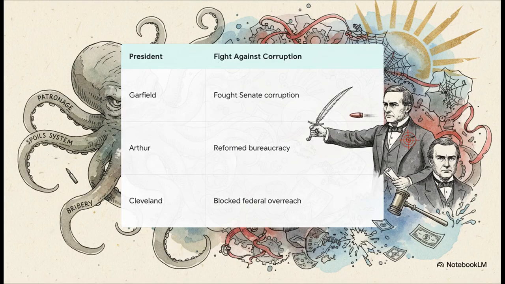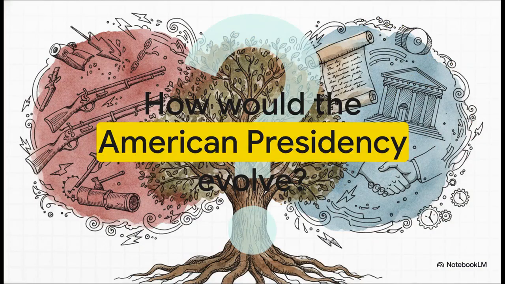If you look at the late 19th century, the defining theme here is a constant, almost deadly struggle to reform a bloated and deeply corrupt civil service. James A. Garfield tried to take on this corruption, but he was tragically shot by an embittered lawyer just 4 months into his term. Then you have Chester Arthur, an Irish Baptist preacher's son who totally defied expectations and successfully reformed a lot of government bureaucracy. And finally, Grover Cleveland, the first Democrat president since the Civil War. He famously used his presidential veto with absolute gusto to block anything he considered federal overreach, even denying pensions for Civil War veterans. So I want to leave you with this final thought.